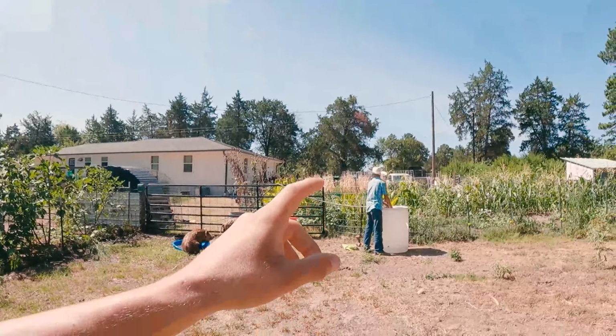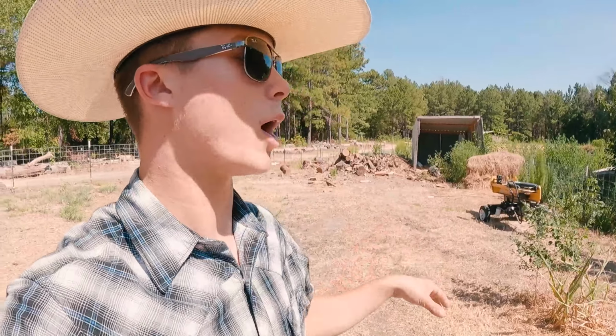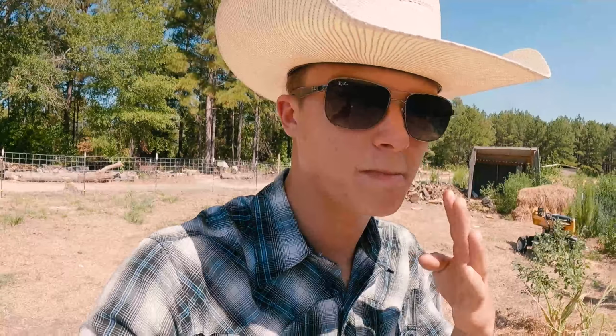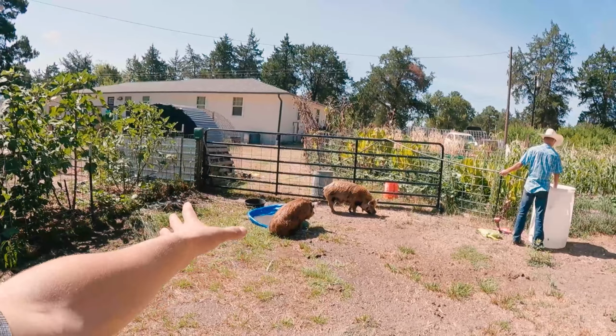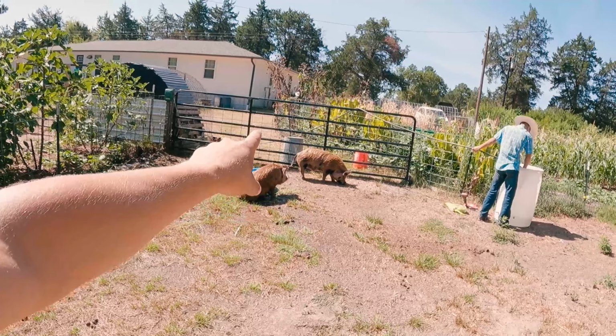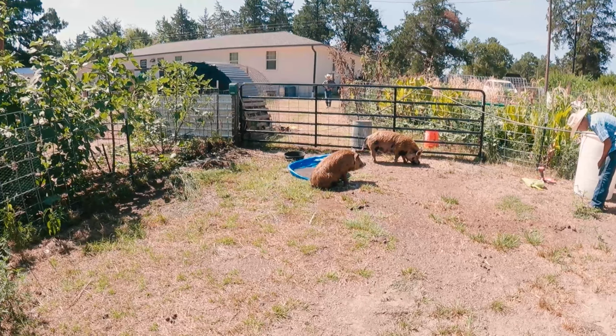So this morning we woke up and ran to town. That's what James is working on right now, getting their water set up. On top of that, we're going to be building them a wallowing hole, because at their other place they had a big old wallowing hole. They just need one, period. End of story. So what we've been doing now is just trying to keep these 2 alive. That's why there's water all over here. We've got the hose still running, and we just keep watering them down and spraying them down, trying to make these 2 guys live.